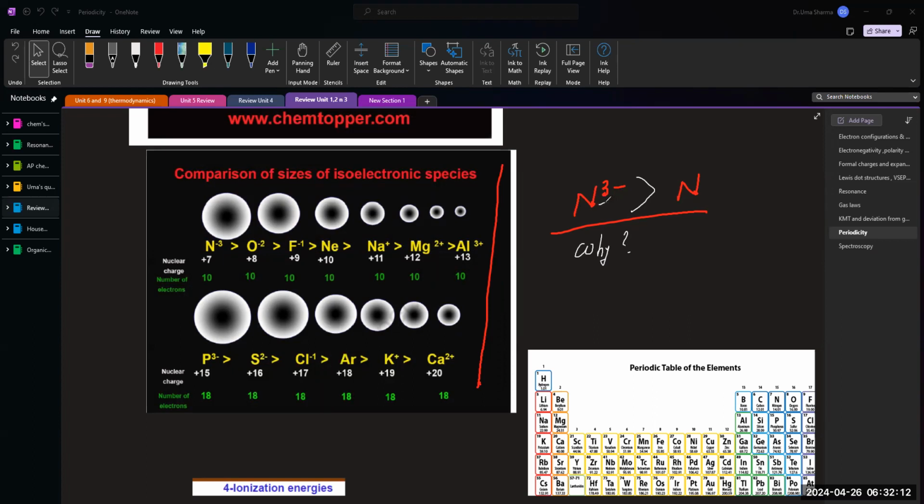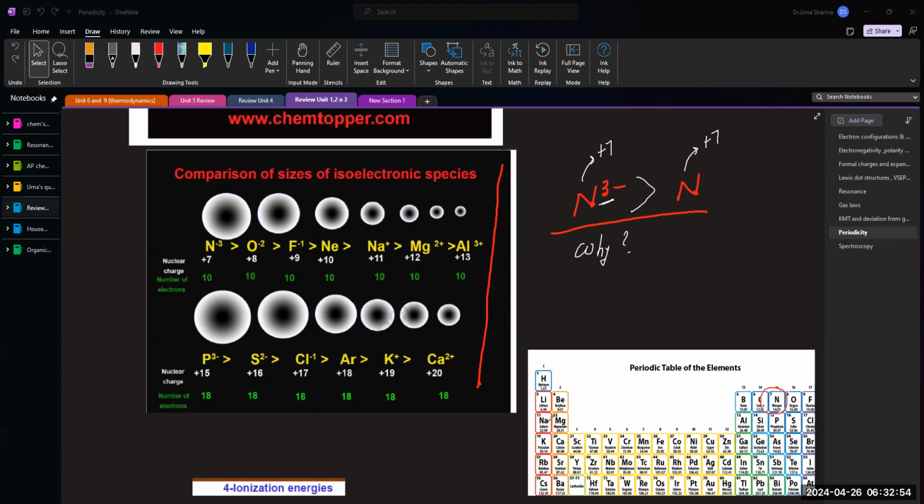Yes, this is bigger because, Azuni, can you tell me? Sanjana? No, Anzara. Nuclear charge in the nitrogen is +7. In this nitrogen is +7. So do you think nuclear charge is different? They are the same element. Atomic number is 7. So please watch the recorded session. Make proper notes. Read my notes.